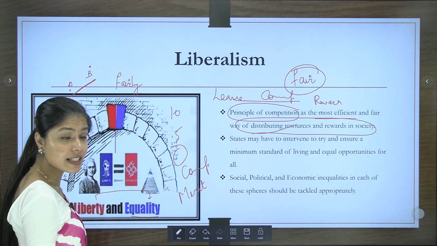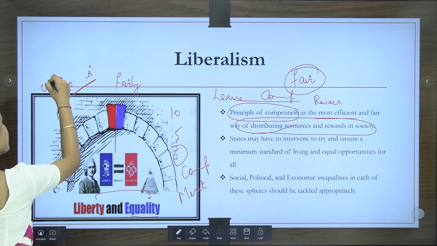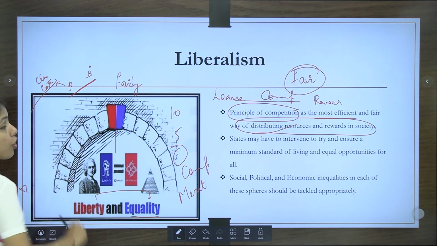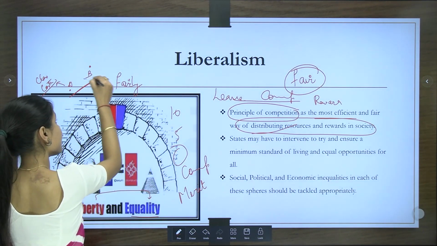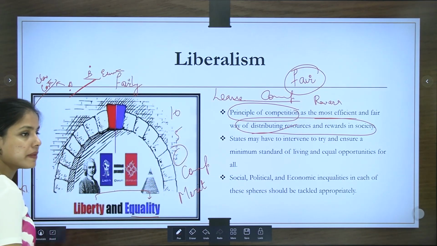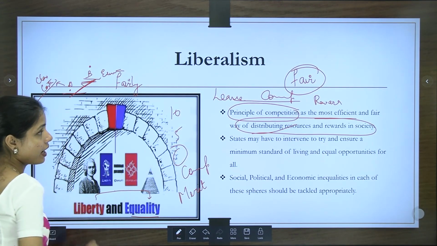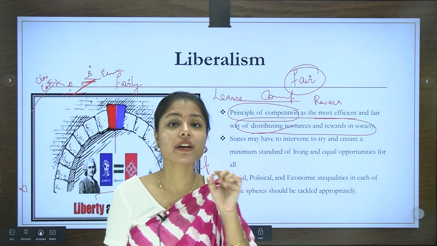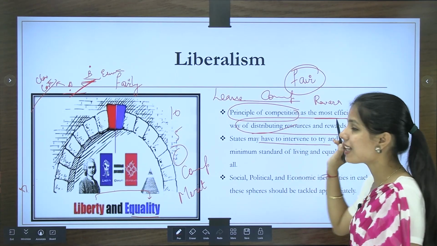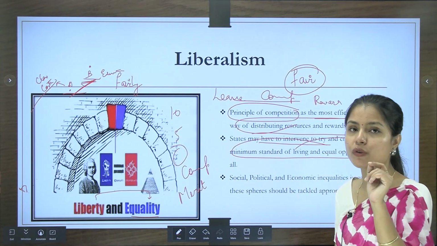Look at this, a very important aspect. Replace it with a real day example. Let's say A is born in a caste which has been dominated for years, or maybe belongs to a class where this person cannot afford good education, whereas B has all sorts of education facilities, and is born in a family of riches for years. So you can't say they have the same starting point, and therefore the state has to play a very, very important role here. What liberalists say is the state might intervene, but that is only so that a minimum standard of living and equal opportunity is provided to all.